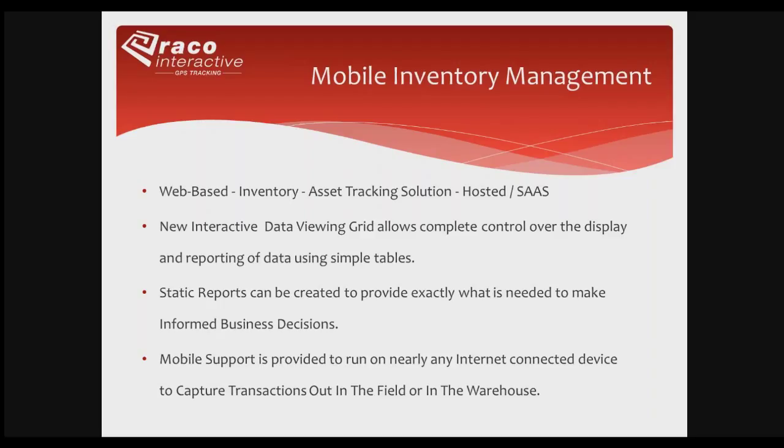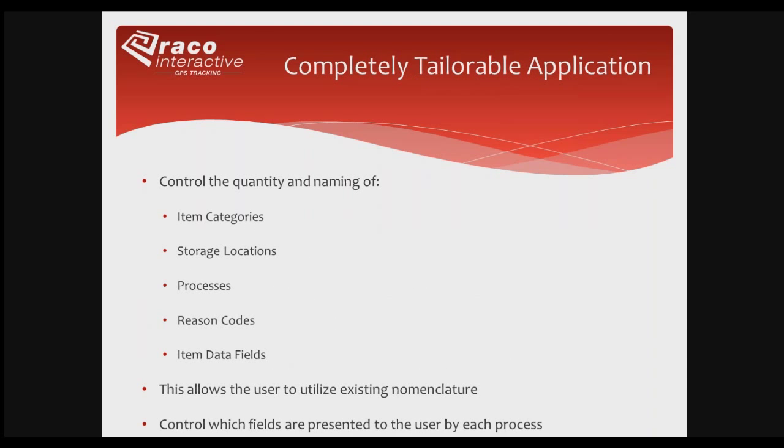Okay, what makes this software so unique and whiz-bang? Well, a little history. In the past, software has been somewhat rigid. It basically said, here's how I do business, and in many cases, companies had to conform to how software is written. That has been the way software has been for a very long time. Well, this software is completely tailorable for your application. What I mean by tailorable, and I'll show you examples in a little bit, is that you have complete and total control over how the application runs, how the information is displayed to you, and how the information is captured in a mobile application.